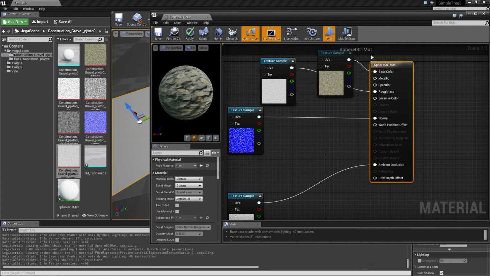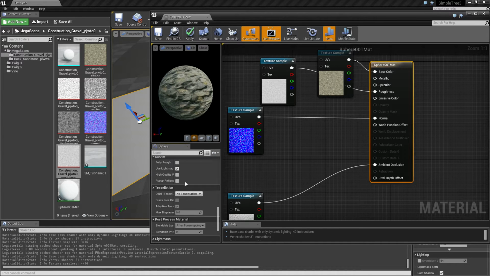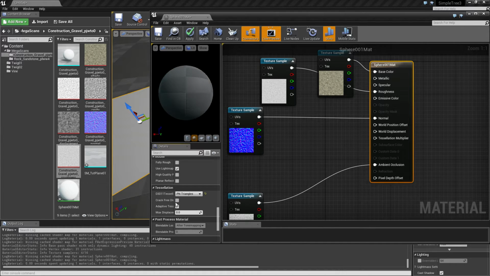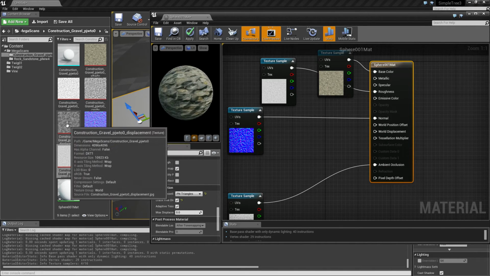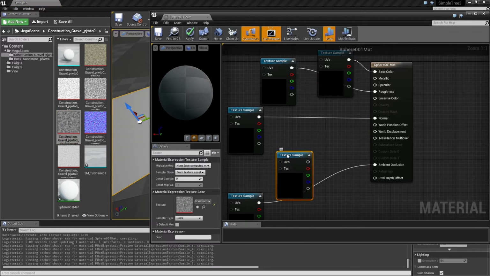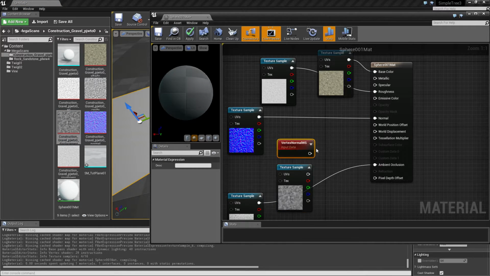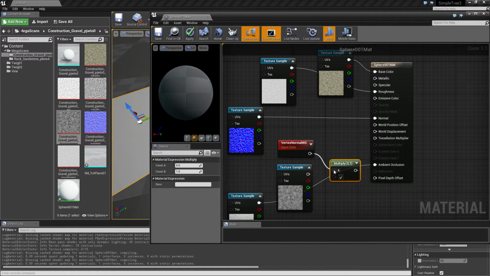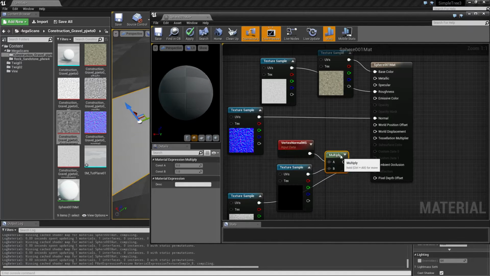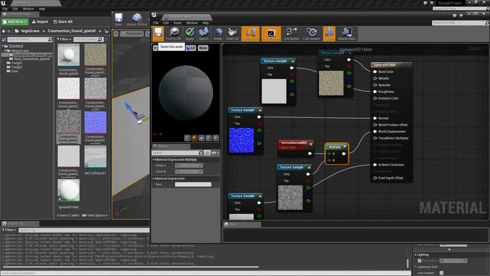So that's why I did that. If we select the big node here again, turn on tessellation. And we take the displacement map, get our vertex normal in world space, and multiply, and connect that up to world displacement and save.